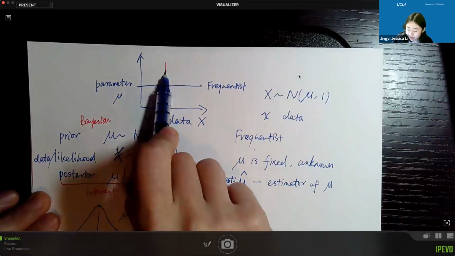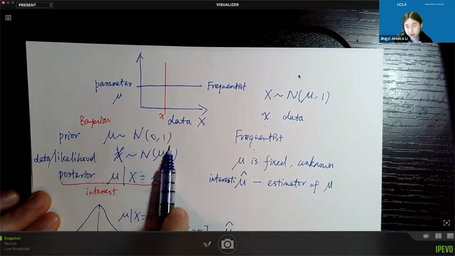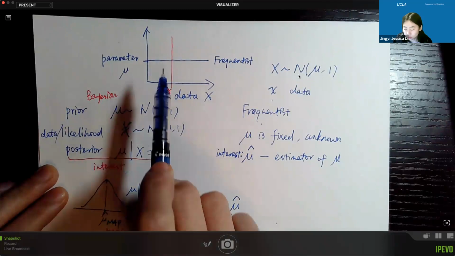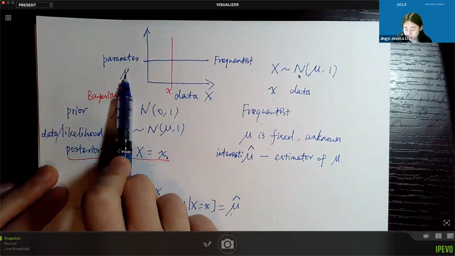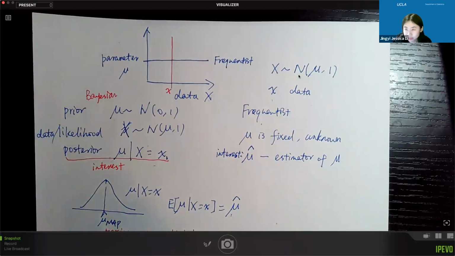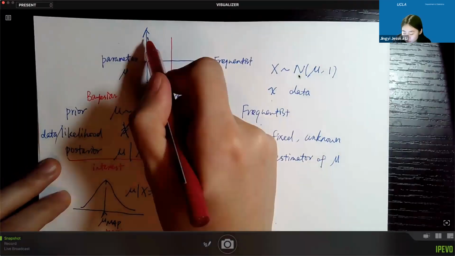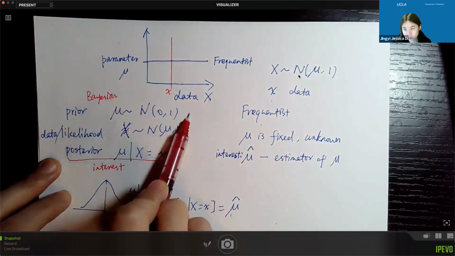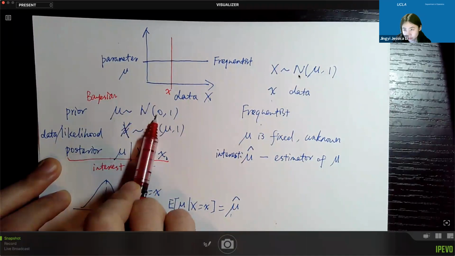Okay, on the other hand, we have the Bayesian paradigm. So in the Bayesian paradigm, the key difference is that you do not assume your parameter to be a fixed value. Rather, you assume the parameter to be taken over possible values. So the parameter itself follows another distribution, which we call the prior.